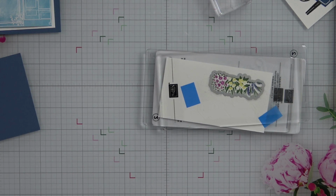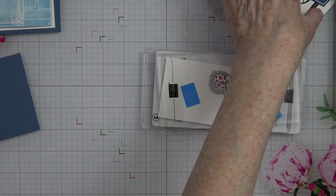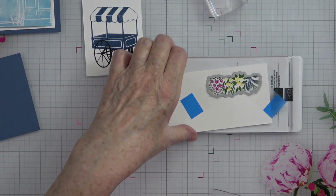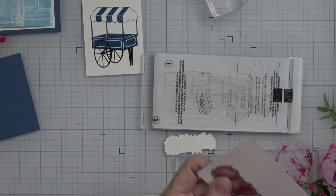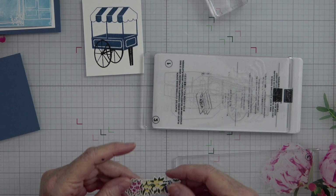And you can see that this has already started to fade. It's not as dark as it was. That's the beauty of the inks. Once they start to dry, they lighten in color. So anytime you stamp something and you think it's too dark, just give it a few minutes and you'll be surprised. It will definitely lighten up.